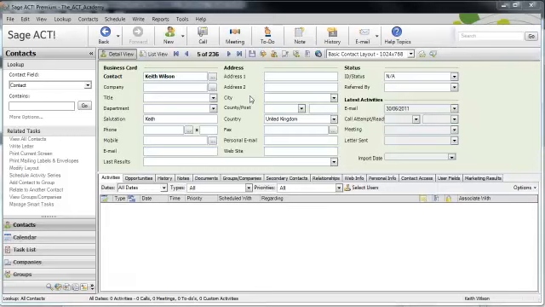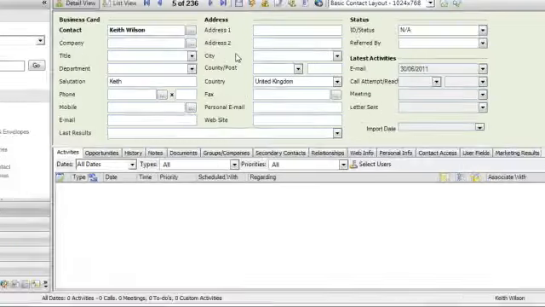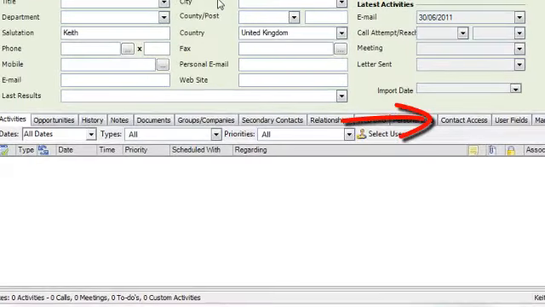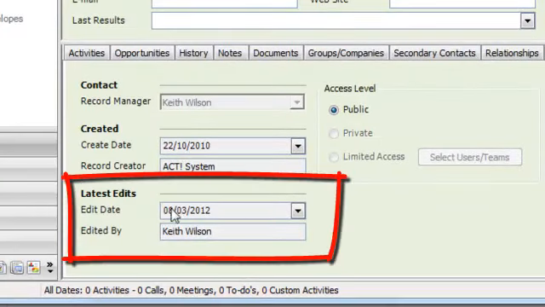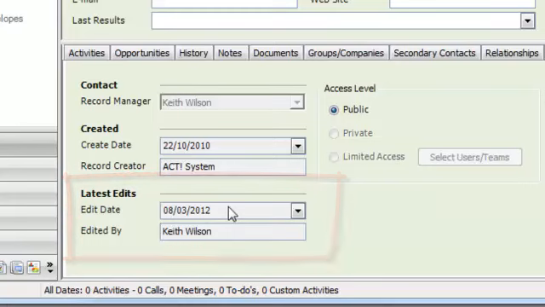So I want to kick straight into this and really give you some value here. The field that we actually search on is by default contained within the Contact Access tab. And it's this field here, Edit Date. Whenever anybody on the system makes a change to a record, this field is automatically updated. It's a system field in the database and obviously can't be changed, and it automatically stamps who edited the record. Because that's a date field, and you may or may not be aware, ACT automatically changes the operators available.